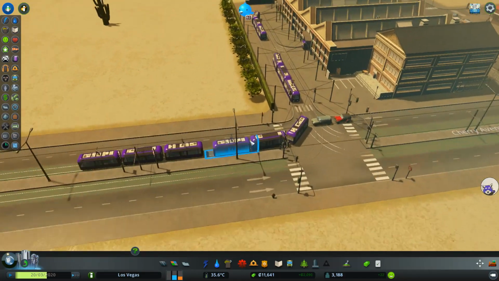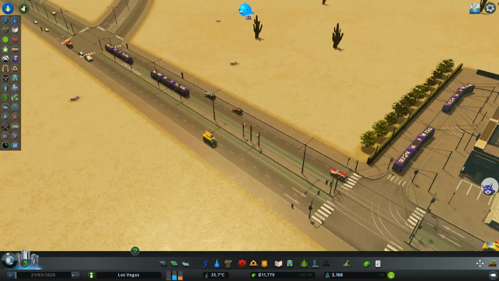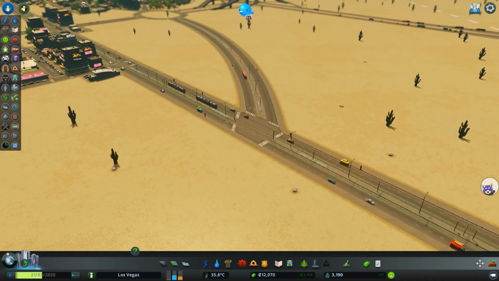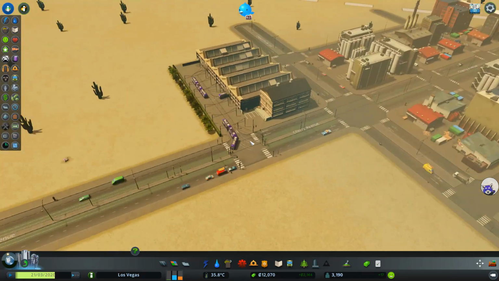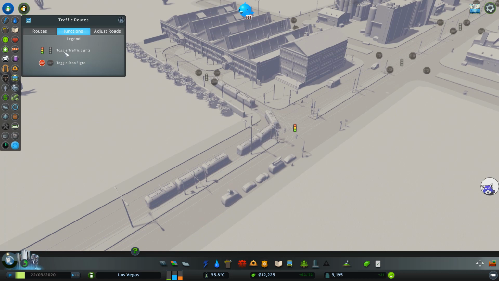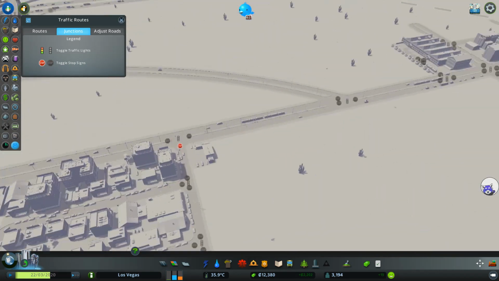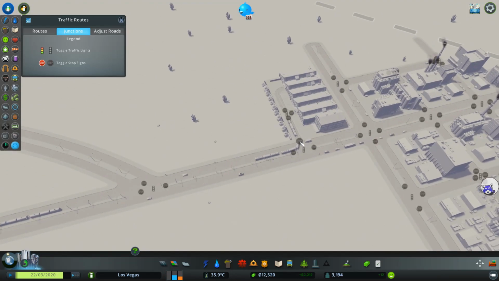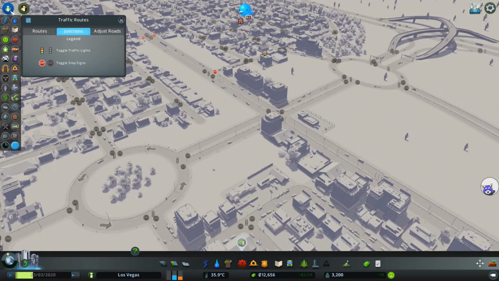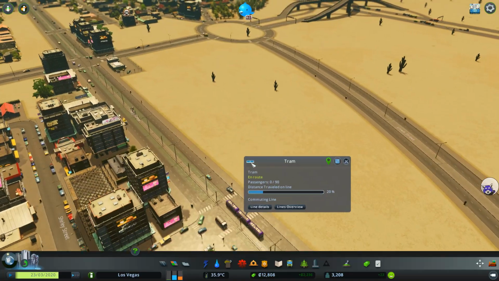Oh, there's a traffic jam. Oh yeah, there's a tram line there. Stop. Stop. Good. Do we need to have this? I think this doesn't need to have a traffic light. We don't need traffic lights here. So yeah, now the trams will go on and transport passengers.